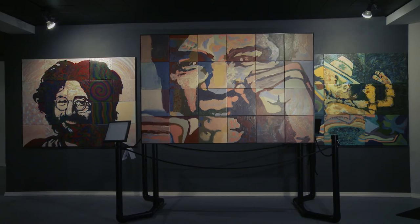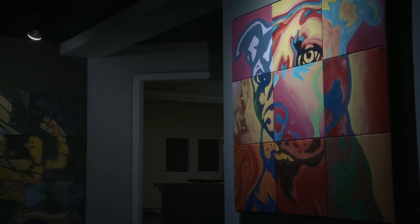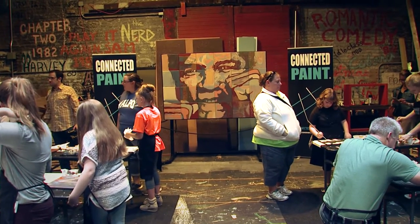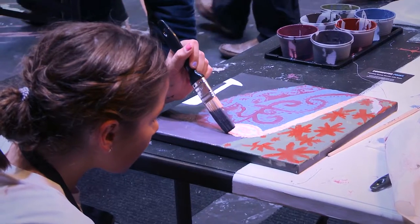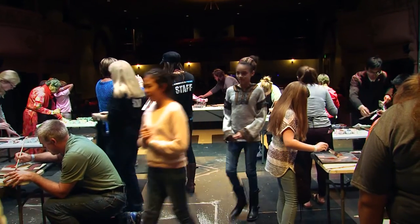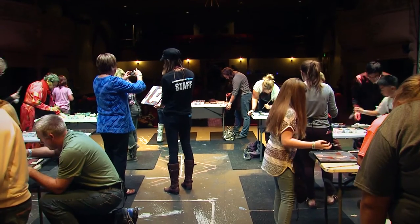Connected Paint is a peer interaction art project as well as a unique way to raise awareness and funds. More importantly, it encourages the power of individuality as a contribution to the collective. Instead of having a ton of people doing the same piece, we have a ton of people doing individual pieces that make up one piece — they can be themselves and be a part of a community at the same time.